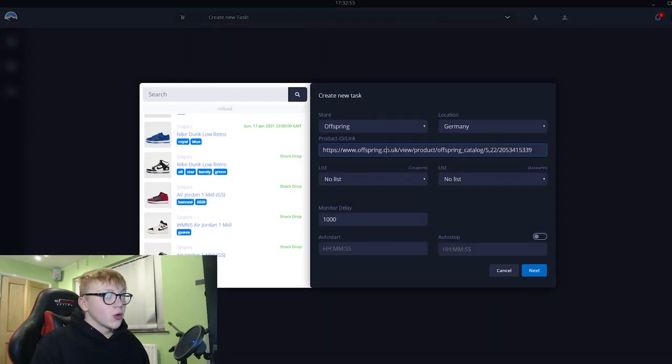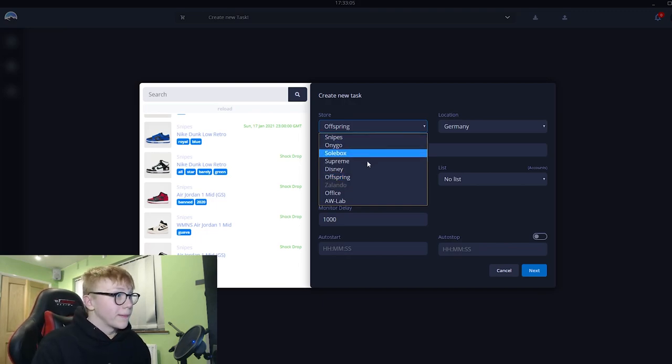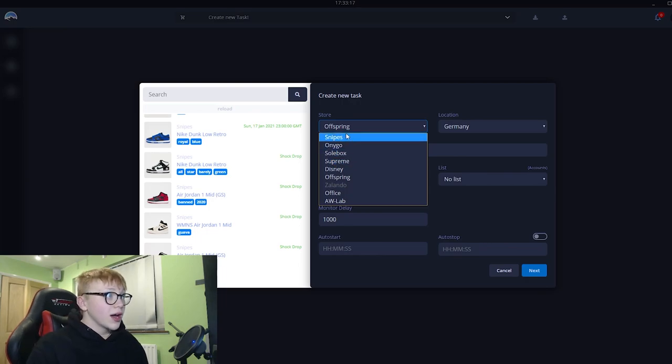Now, I think Offspring is one that will get a lot better. I'm not too sure how well it is at the moment. There hasn't been a good drop on Offspring. However, I think Solyd is going to be one to watch. It has a beautiful UI. It's supporting more sites. Not Supreme, though. I mean, just forget Supreme if you're into that. But yeah, I really think this is a really good EU bot. I think it will go up in value.